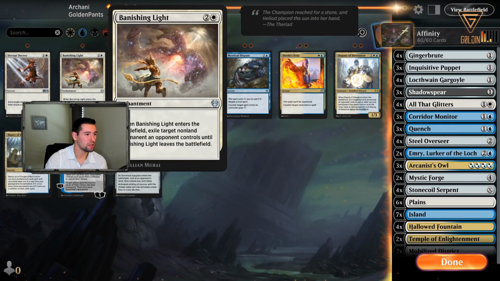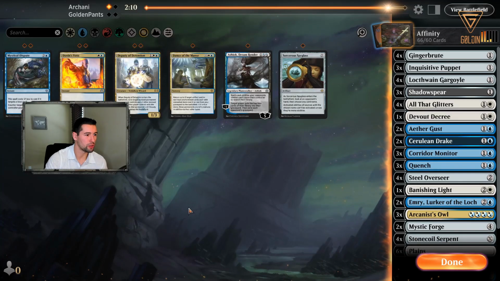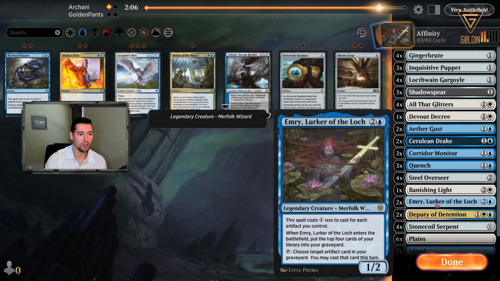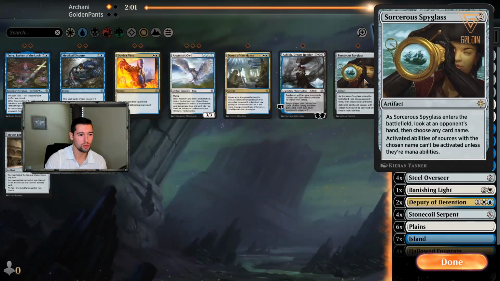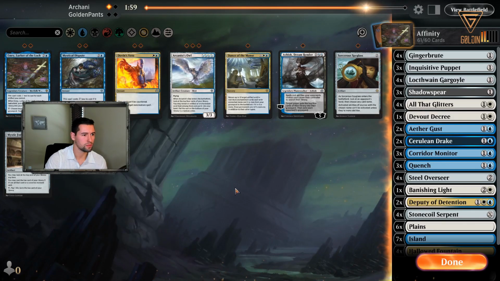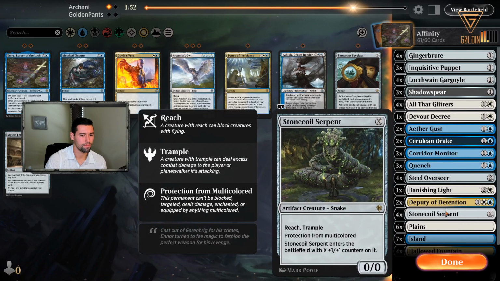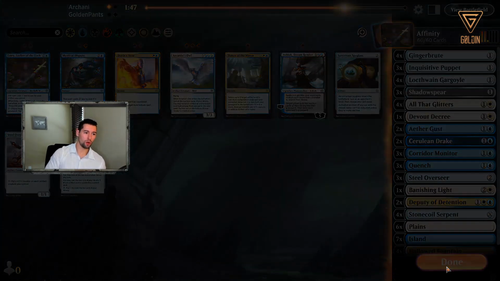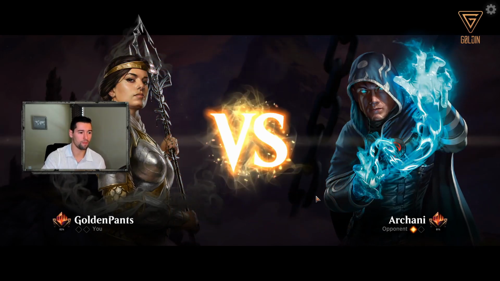Okay. We got Cerulean Drake, we have Aether Gust, we have Banishing Light, we have Devout Decree, we have Deputy Detention. We take out the Arcanist Owls and the Mystic Forges, we take out Emry, we take out one Steel Overseer, just because the 1/1 body doesn't really help. I mean, it's good for pumping up our stuff, but it doesn't help.